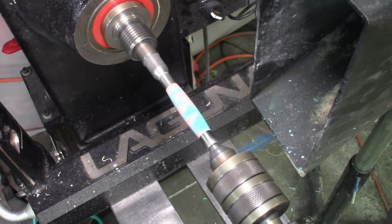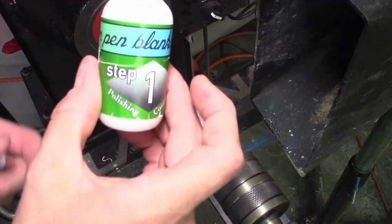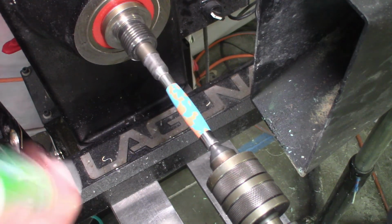So let's see, I only did this at the highest levels as a little bit of a test, so we're kind of testing as we go. We're going to start with step 1 here. Get the speed going a little bit more. Not that high. There we go. Give it a shake.